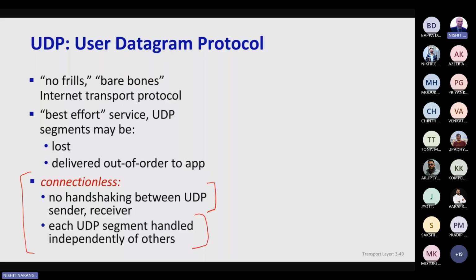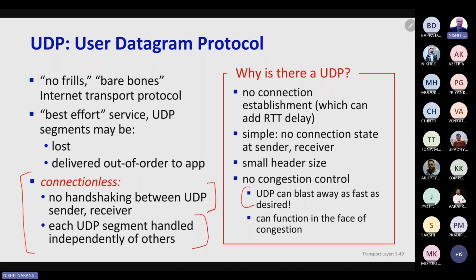It can help application layers to blast away as much traffic as they desire, because there's no congestion control function, unlike TCP. TCP will limit what you can send into the network. No frills means no additional functions. It's a general English phrase that we use to say no fancy things. Okay? Bare minimum, bare bones.